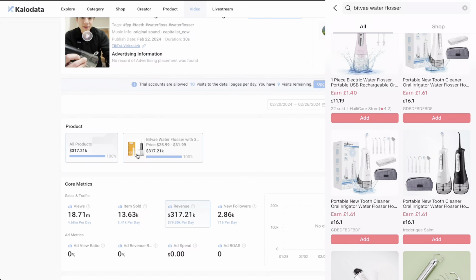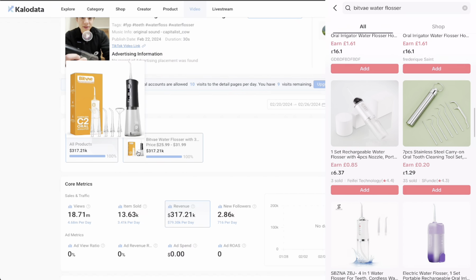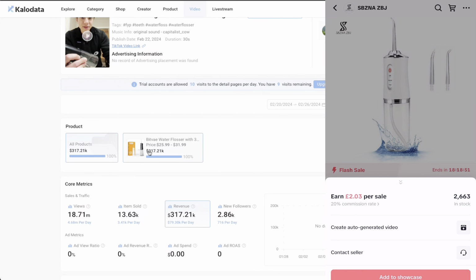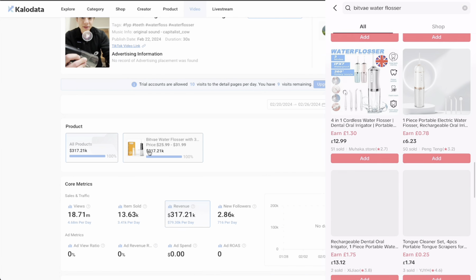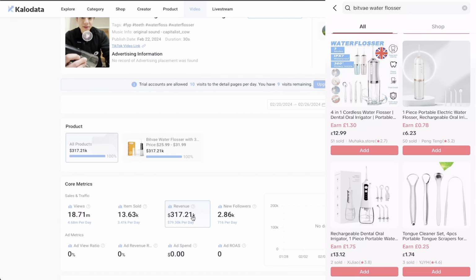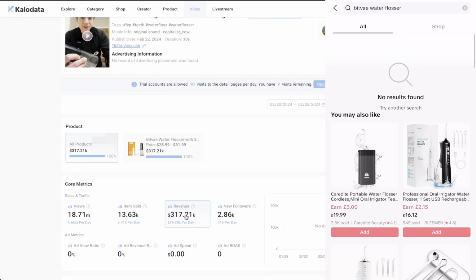Now, the shop that I looked at was offering 10% commission on these. Now, 10%, just from my experience, tends to be the minimum that you get from a lot of these shops. It can go higher than that. You can earn 20% commission, you can earn 30% commission, you can even earn 40% commission in some cases as well.